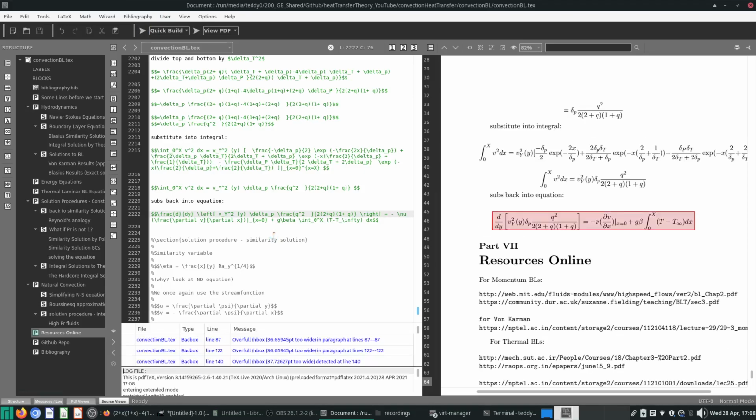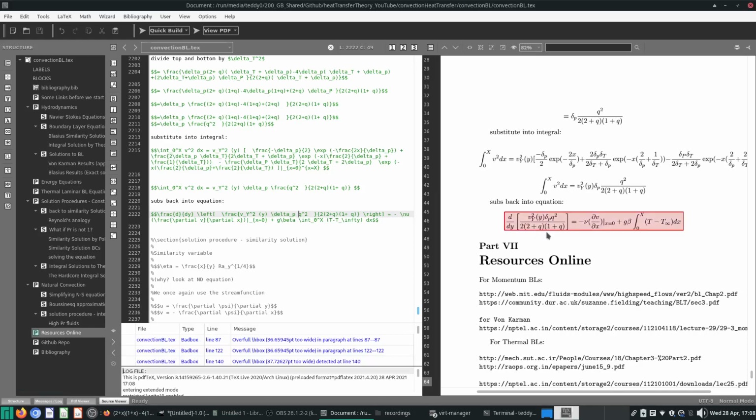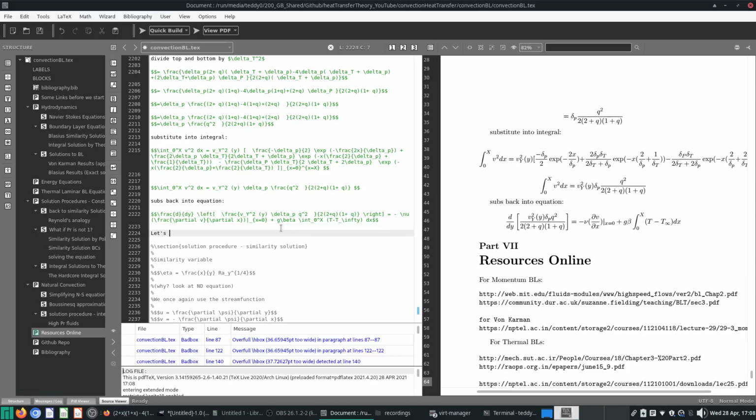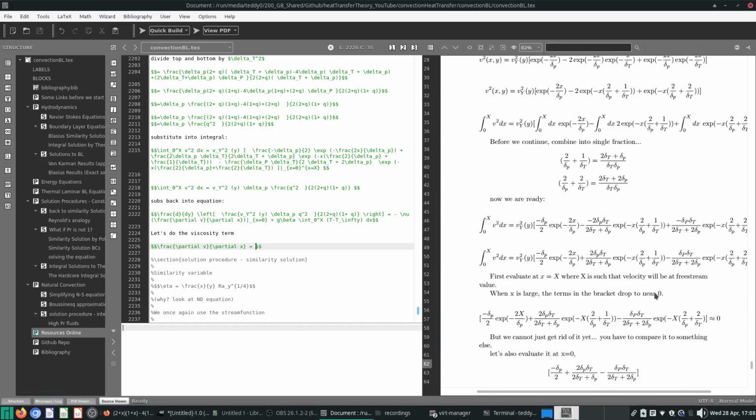Now I really hope that the other things are a little more palatable. Let me put all of these on top just to save space. This is just to get all the left hand side stuff, which I apologize, is very tedious. Now let's do del v del x. Let's do the viscosity term, which is the wall shear stress, partial v partial x at y equals 0. But let's just differentiate that one first.